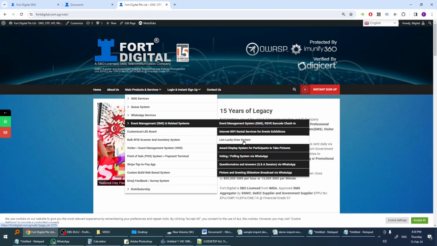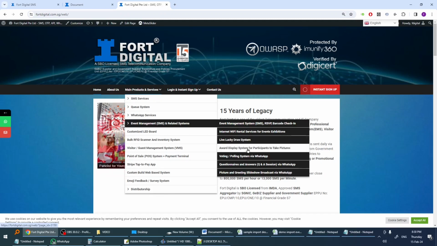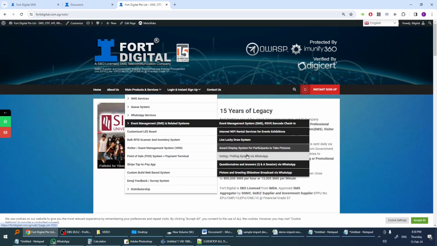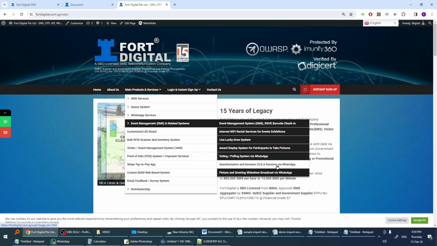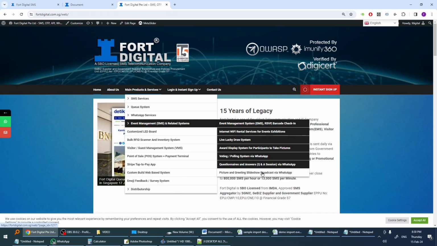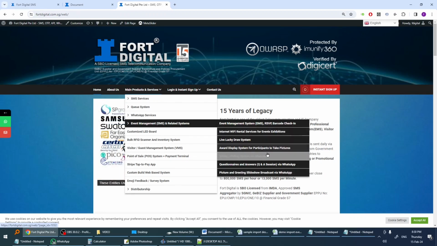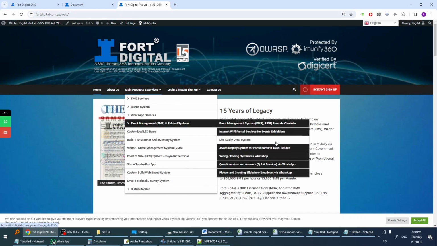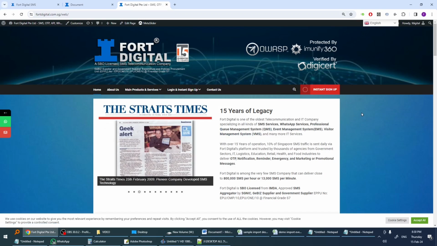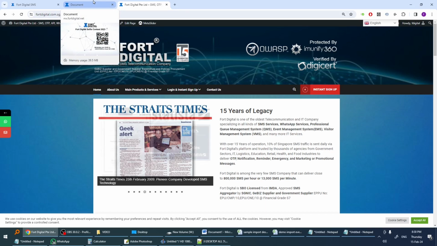We have the live lucky draw, the award display, the voting and polling system through WhatsApp, the Q&A, which I'm going to share with you right now, and the pictures or greetings slideshow through WhatsApp as well. Feel free to have a look at the other systems that can help to spice up all your events or meetings, for ease of communications between you and the audience.